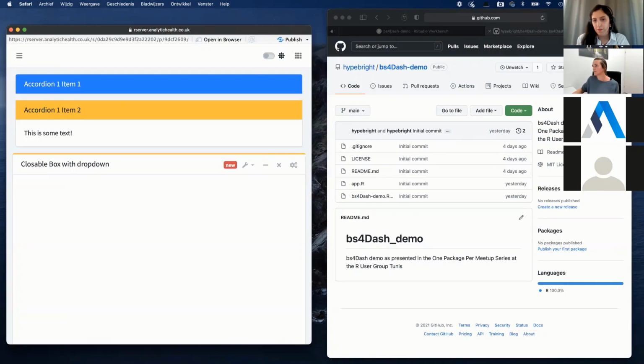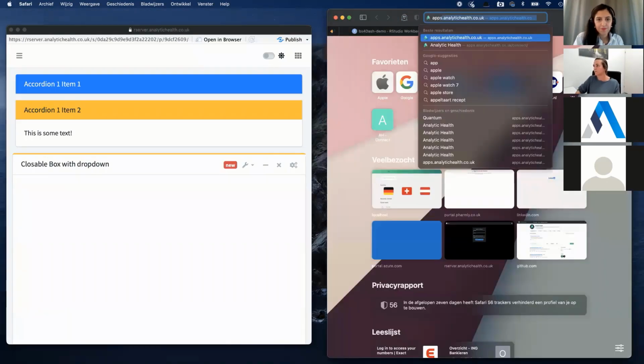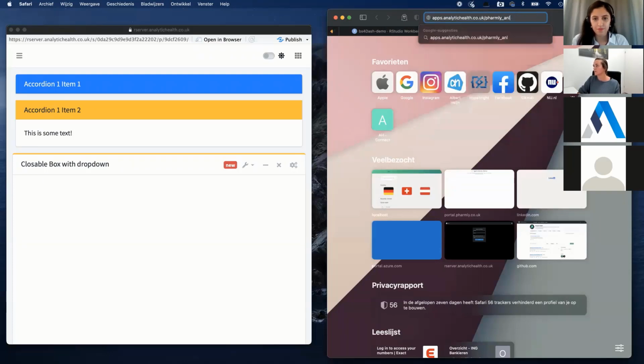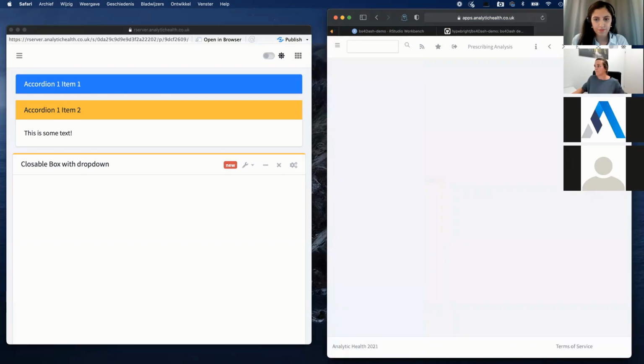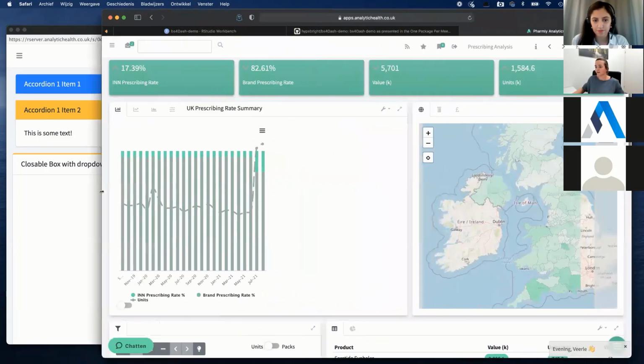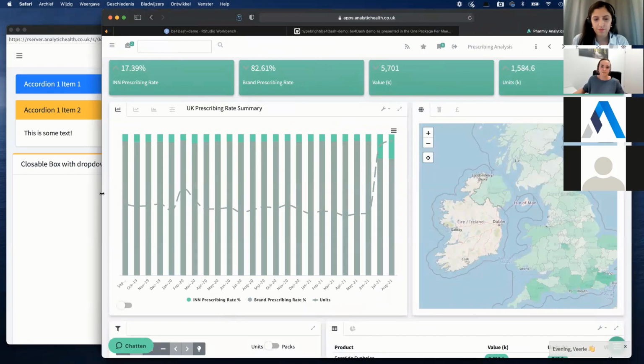I can also quickly show what it looks like in our app. So in our farming analytics app, you could also see bs4Dash live in action. There we have Highcharts, as I mentioned, and if we switch to dark mode there, we observe the change in input, and we make, for example, text labels white and stuff, because it's not looking nice if you're on dark mode and the labels of your app look black.